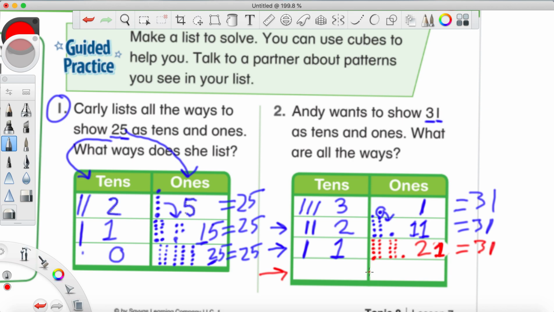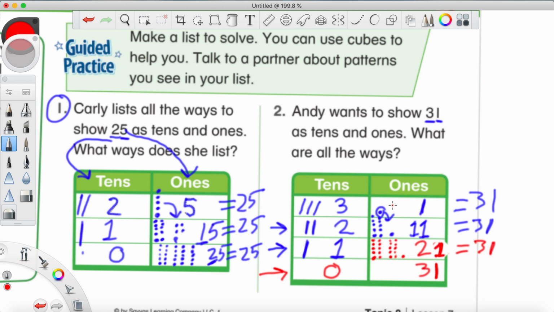All right. So if you're all done, let's keep on moving. If you're not done, pause the video and take your time. Now, if we take away this last 10, that means we have 0 left. And that means we have to have 31 ones over here. Now, if it helps you to draw them out, you can draw them out, but you do not have to.